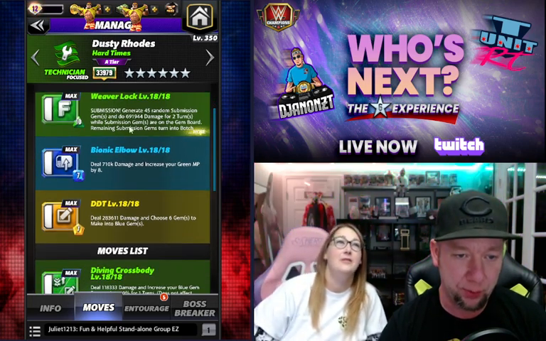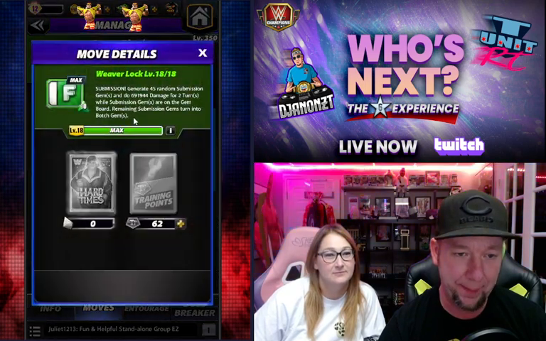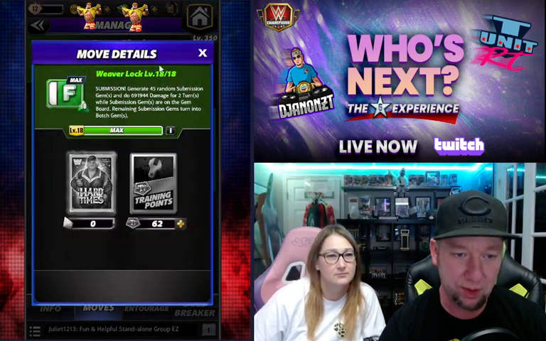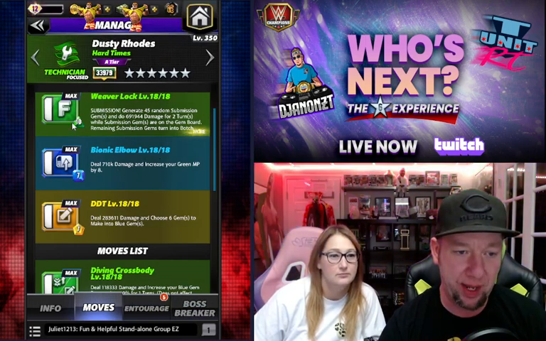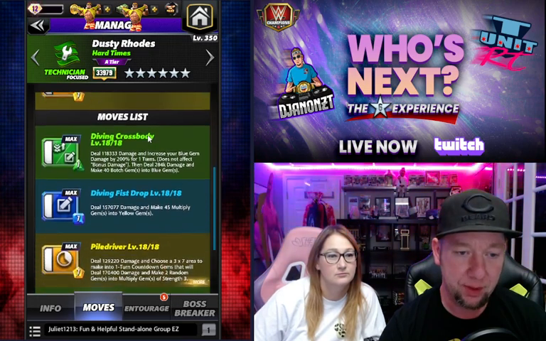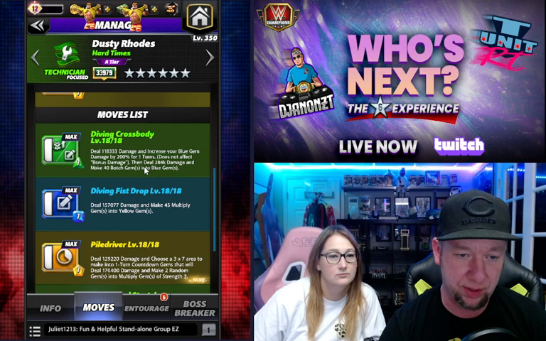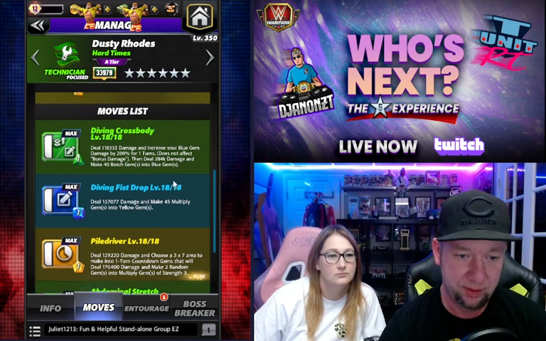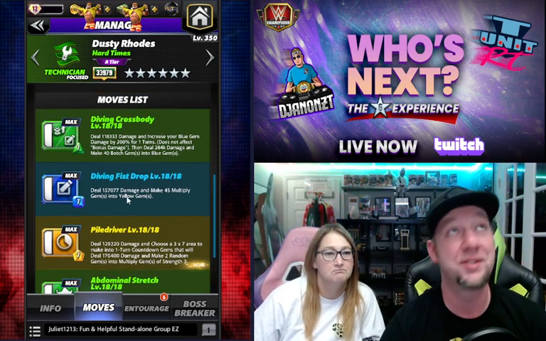Okay, in Greece. Ooh, 691 base? That's a lot. That's a lot, brother. Increase your green MP by 8. That ain't gonna fill it. Blue gem damage by 200% for one turn. Then deal and make 40 boss gems into blue. Ooh, brother. Make 45 multiplied gems into yellow? This guy's the truth.